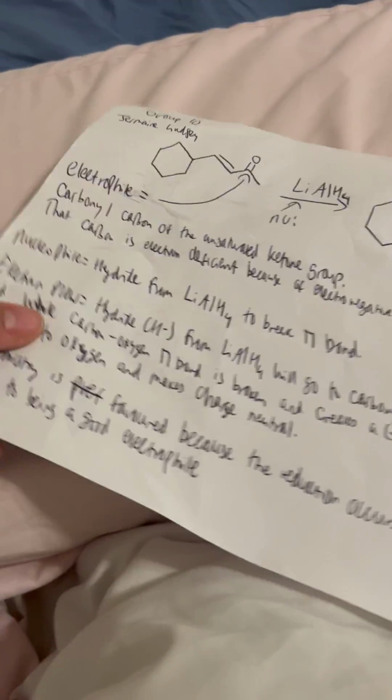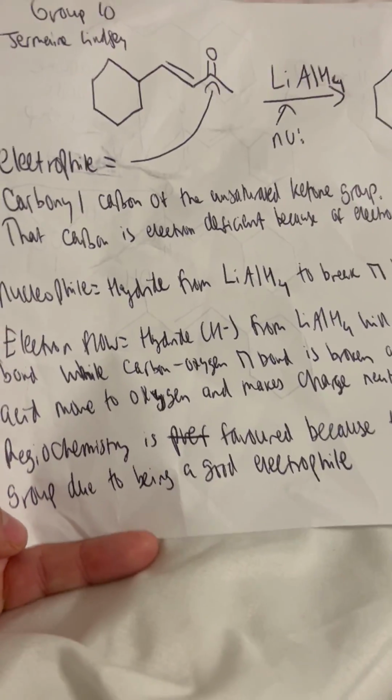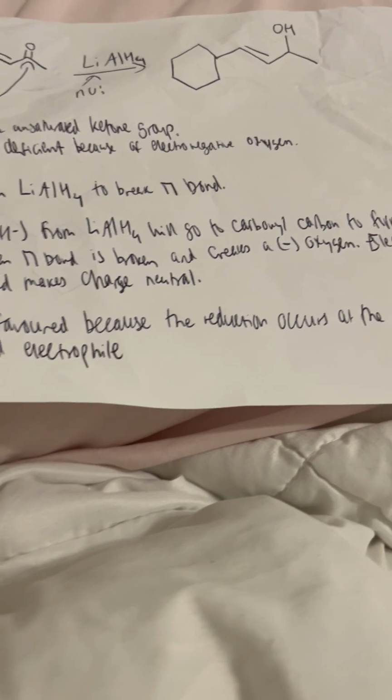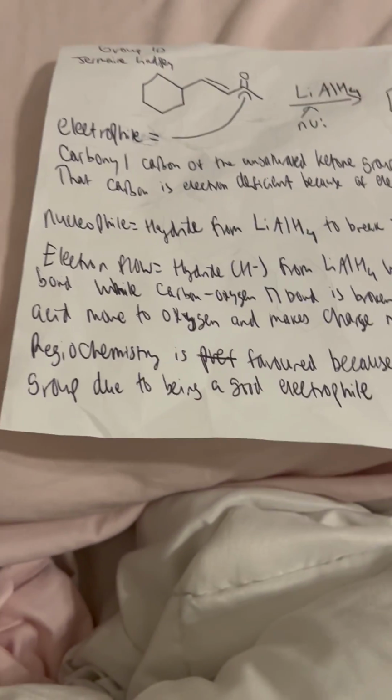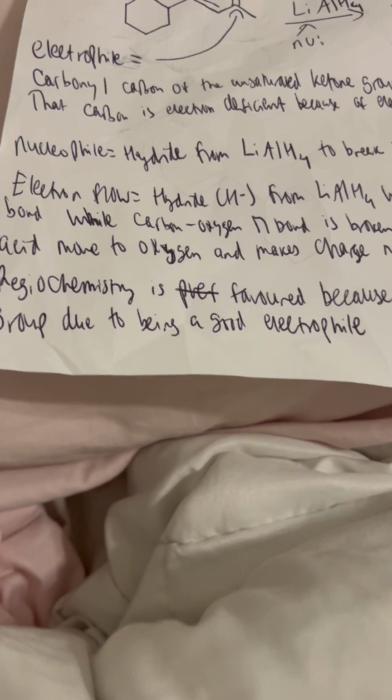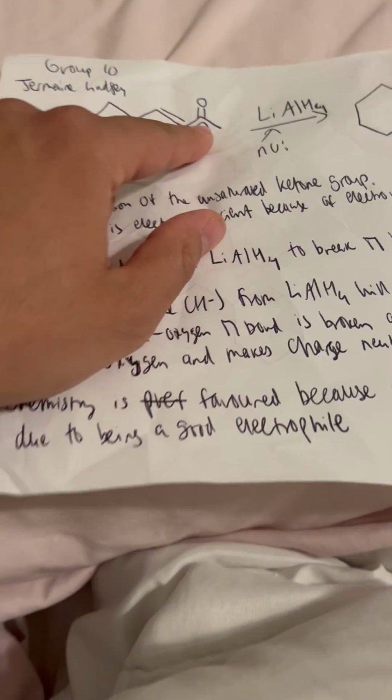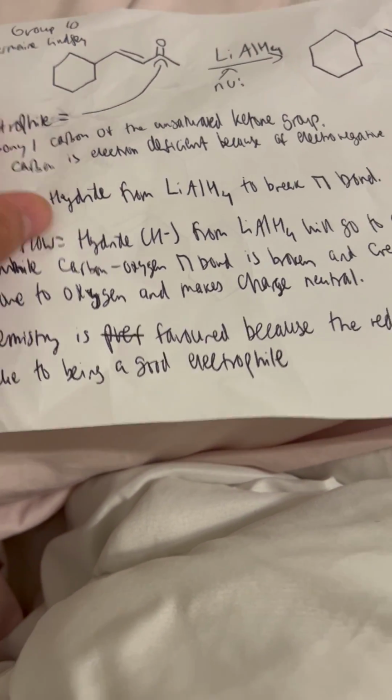So coming back over here, the regiochemistry is going to be in favor of the reduction. Well, regiochemistry is what the stereochemistry, I guess, form would be, because it's going to occur at the carbonyl group due to the breaking of the bond right here. You're going to have a nice electrophile. Nucleophile is going to be there. I got kind of confused when I did the workup, because typically in the homeworks and everything else, I can kind of differentiate between which one is which.